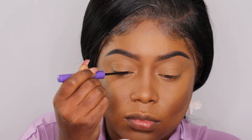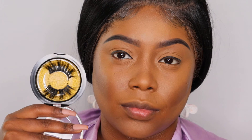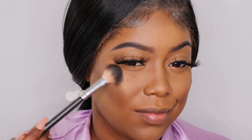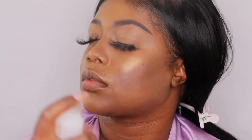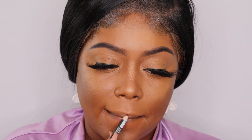Now I'm going to go in and line my eyes with the Anastasia Beverly Hills liquid eyeliner, and then I'm going to go in with these lashes — they are called Vanity. Then I'm going to go in with this highlight by Anastasia Beverly Hills, and I'm just setting my face again after I applied my highlighter. We still didn't even put on lipstick, so I'm going to go in with this Milani champagne lip plumper gloss.